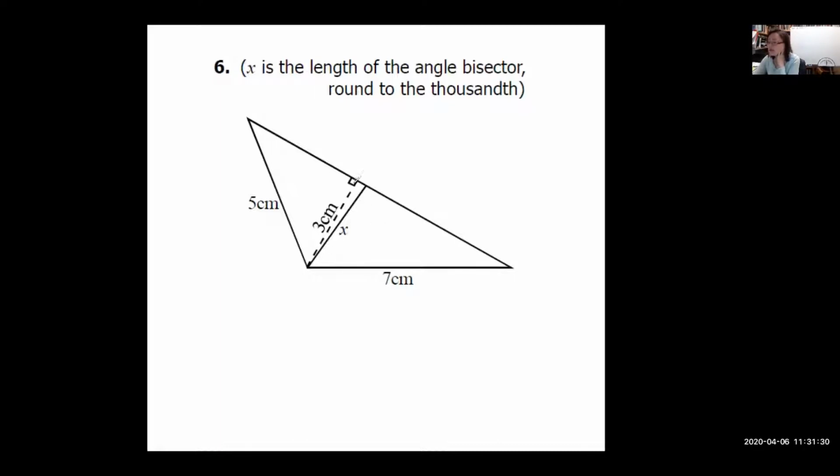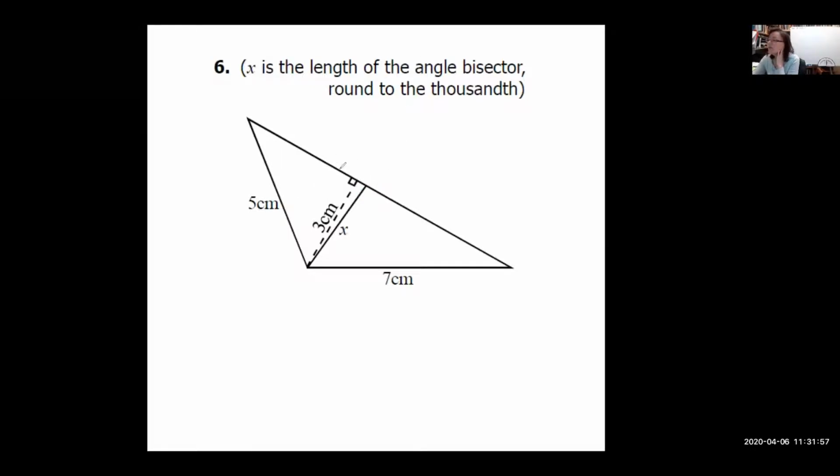It's not the altitude. The altitude is different, okay? So we have this little section here, which I'm going to label that little tiny piece. I could call that little tiny piece a y if I wanted to. I think I did a slightly different strategy. I'm going to hang on to that idea that I have to think of that as a separate segment. I'm going to end up defining y as this entire part over here in a minute.